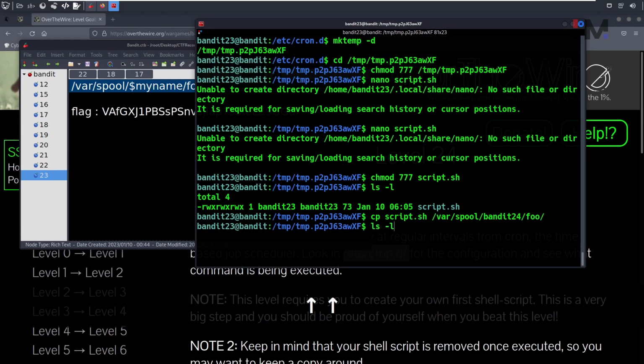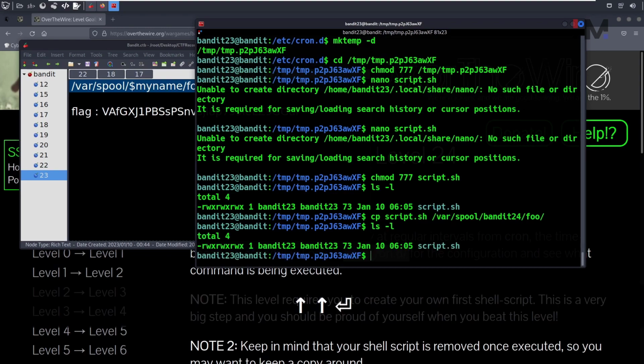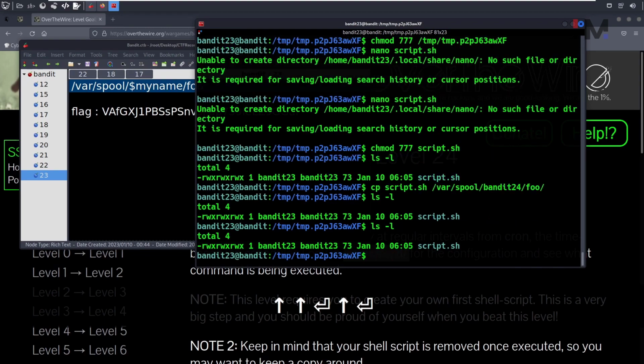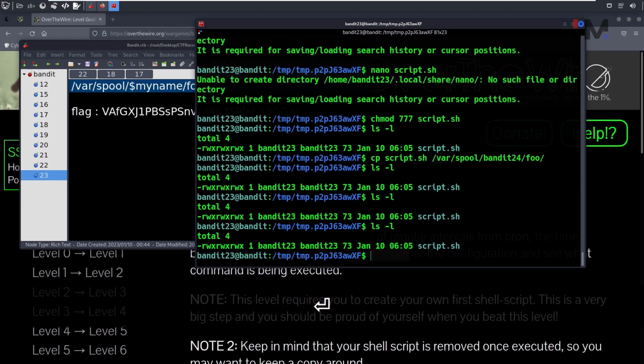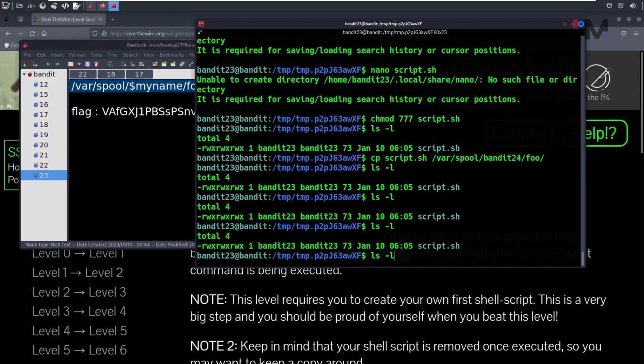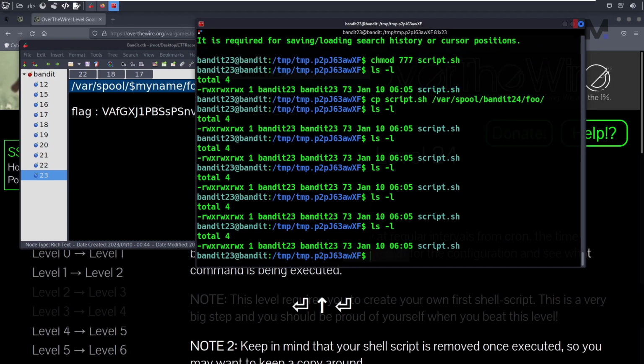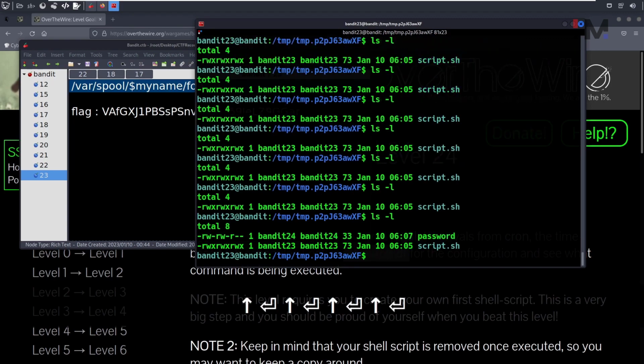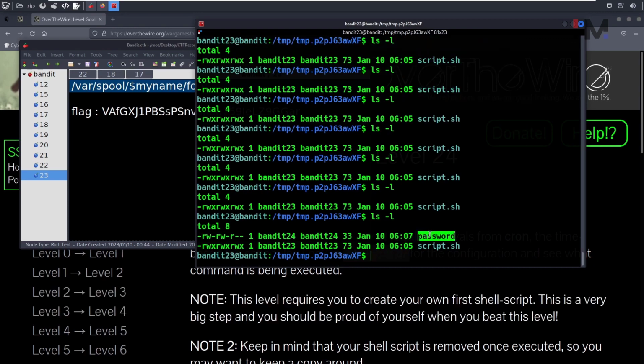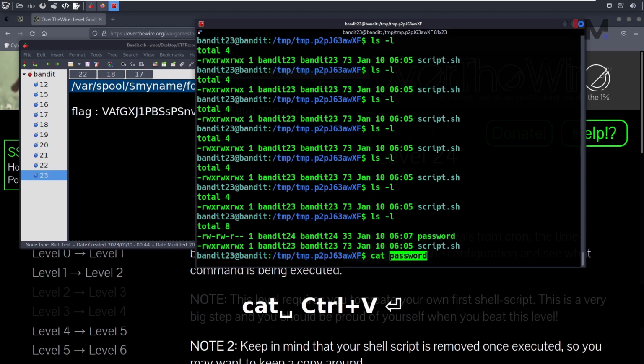Now let me ls -l for some time and let's see if that script executes and then the password shows up. Everything looks cool. I don't see any errors. Yeah, as you can see, we see the password file. So if you cat the password, you get the password.